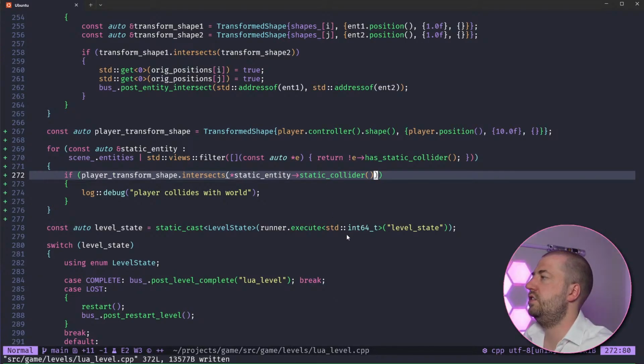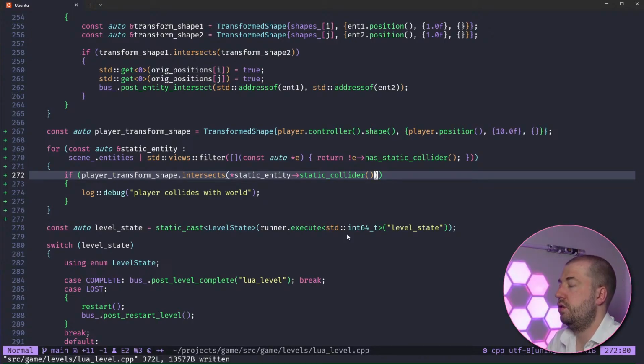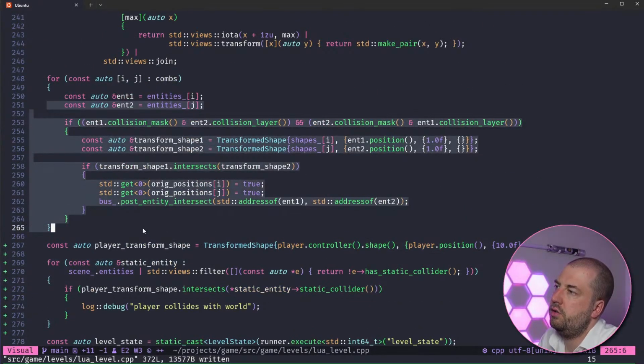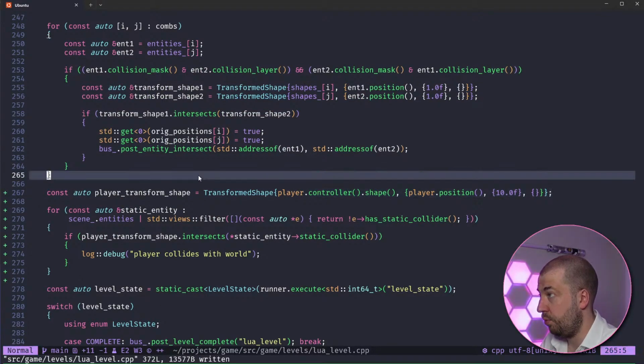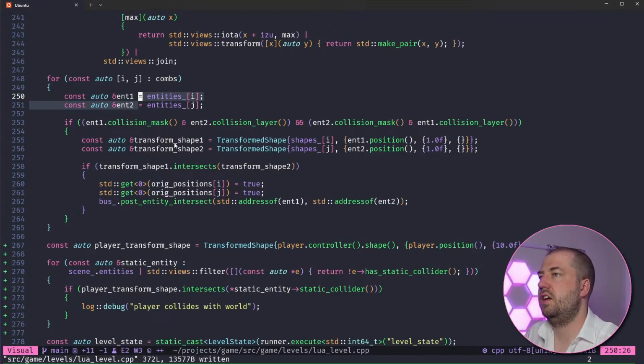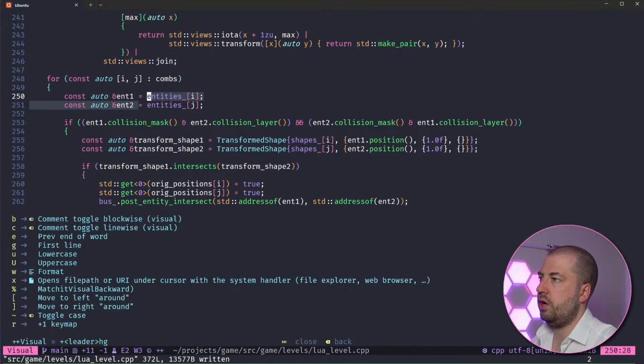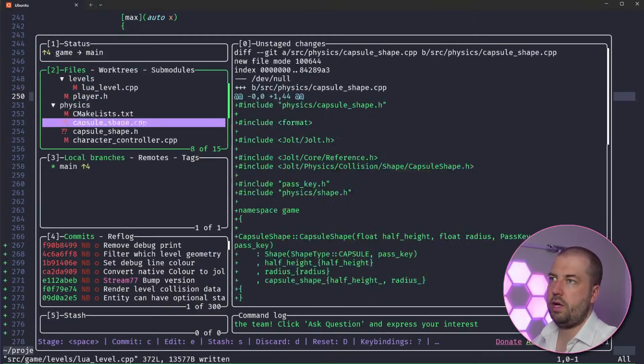Yes. I think the next thing to do is we'll strip it all back. We won't worry about the static geometry. We'll just see if we can intersect with the... Because we know that... Ah, that was true, yeah. Well, we know this works, right? So if we can just make this work with us, then we at least know that the character controller shape works, and then we can figure out whether the issue is with that or with the geometry. And then we can check that the entities can collide with the static geometry. So I think if we can solve both those cases, then us with static geometry should work. I think that's going to be my plan. What have we done? Oh my goodness.